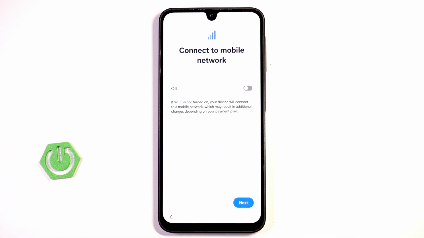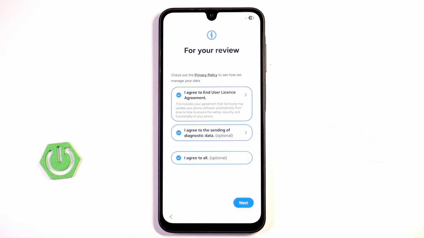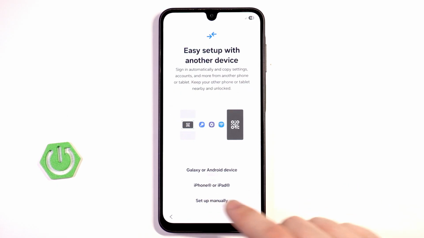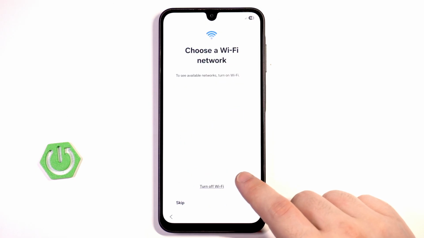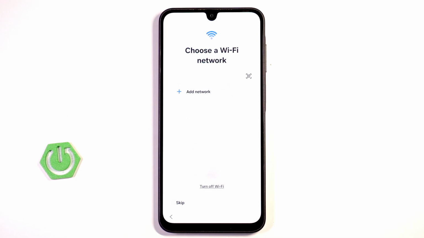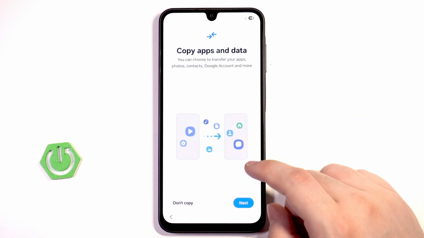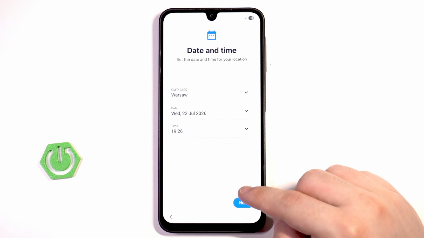Click on next. Agree, next. Set up manually. I'll skip the Wi-Fi, so thanks to that it will be much faster. Don't copy. Next.